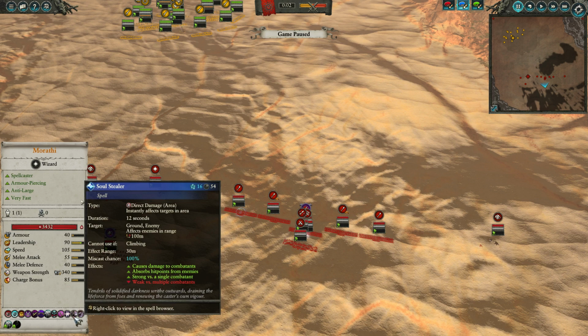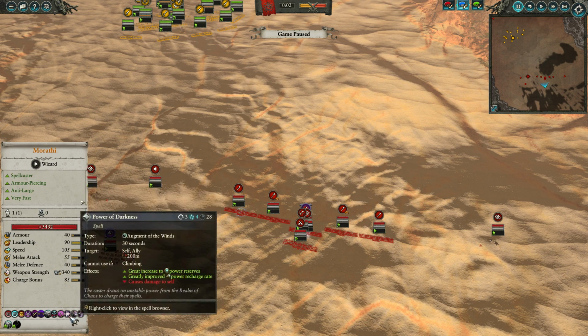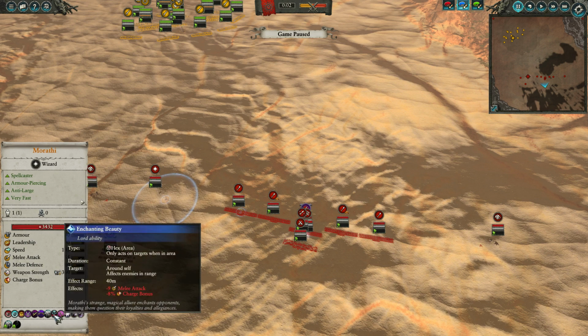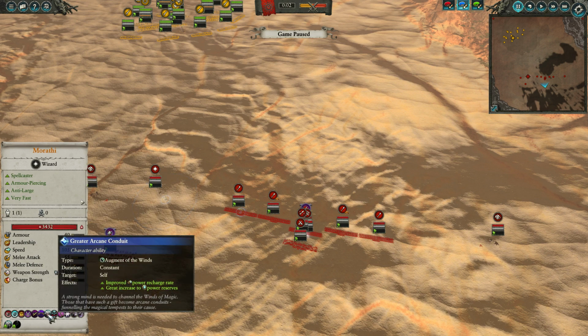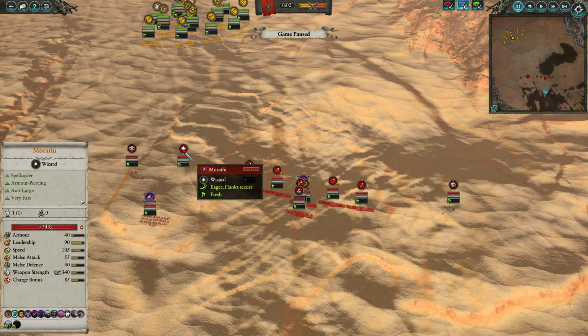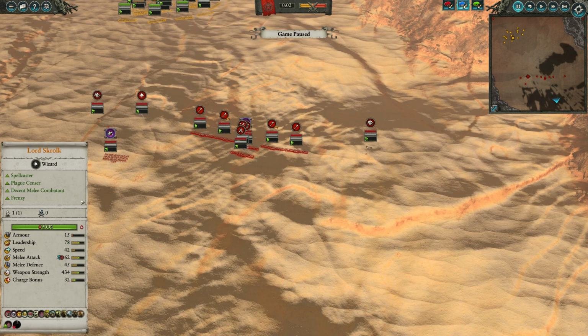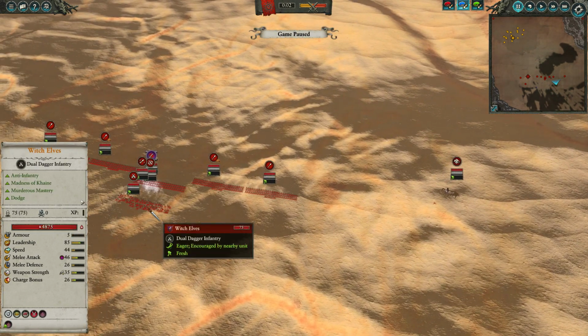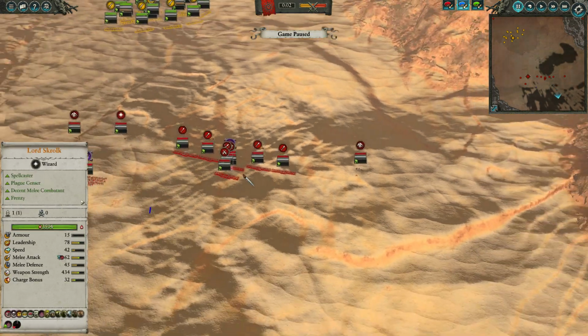And then she's got Soul Stealer, which is mandatory. And then she's got Power of the Darkness, mandatory. Heart Render and the Dark Sword, mandatory. And Enchanting Beauty, mandatory. Arcane Conduit, Greater Version, very good, and I believe it's also mandatory. So basically all the good old spells from Lore of Dark brought by Morathi. And then at the far back, he's also got 1 unit of Witch Elves to catch stuff.